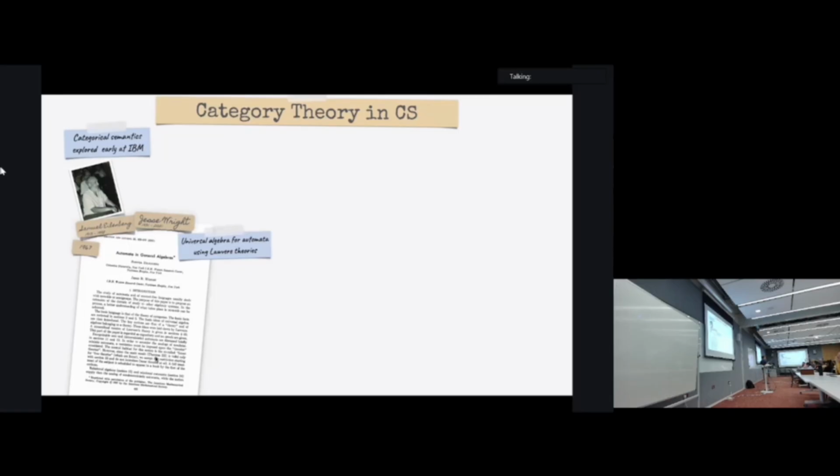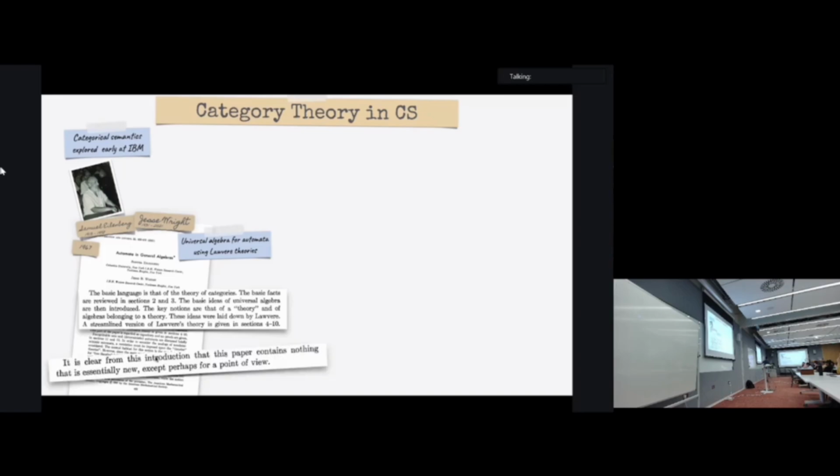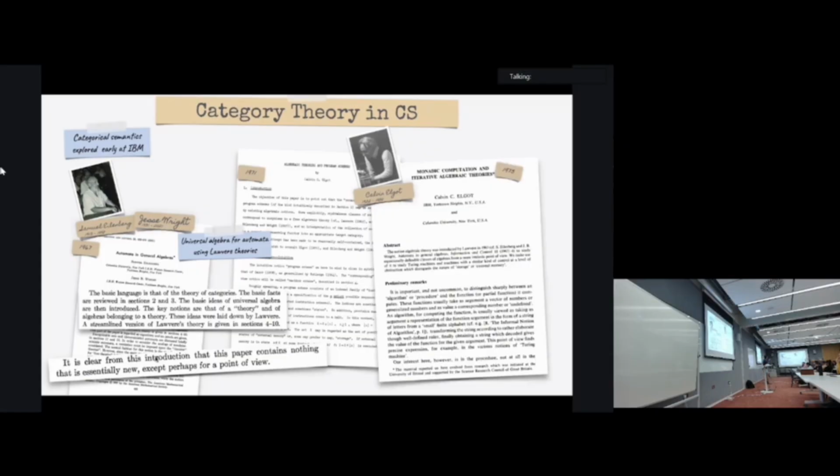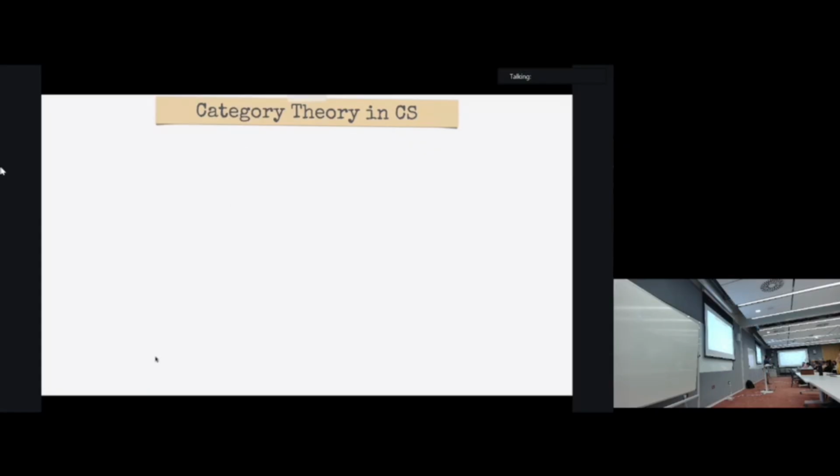And that's quite fun because it's hitting really close to home, because what we'll eventually talk about, algebraic effects, the idea that you can talk about effectful systems in an algebraic way, is a form of universal algebra. So it's kind of been the issue for a long, long time. And so they talk about the basic language being the theory of categories, and they are basically in some sense the precursor or the fundamental part of lambda calculus in some way. We also see Albert writing in '71 about using automata theory, using Lawvere theories as well. I don't think I've got too much to say about that.